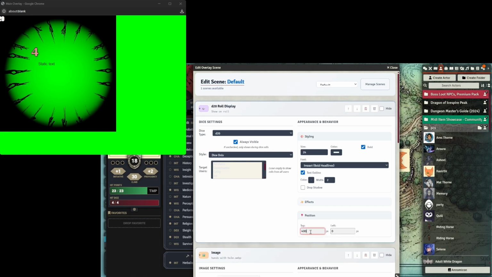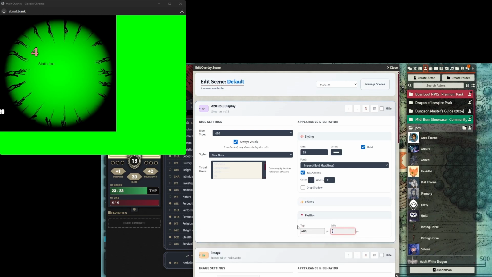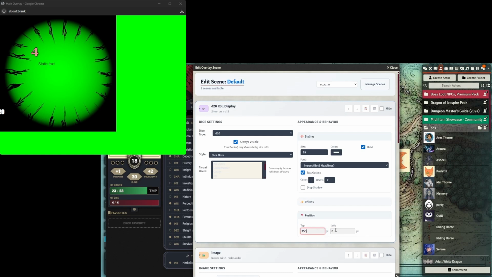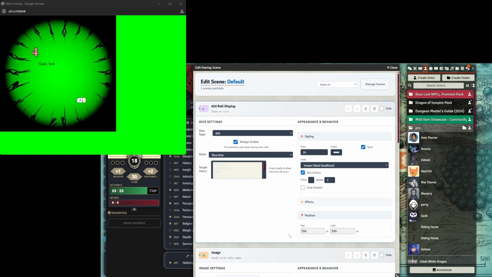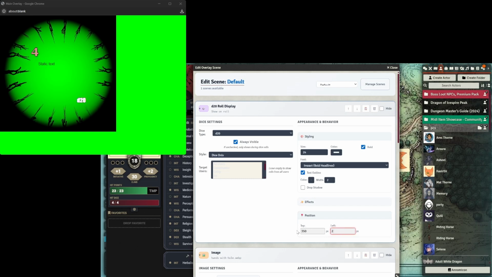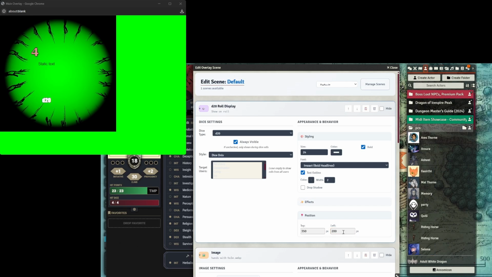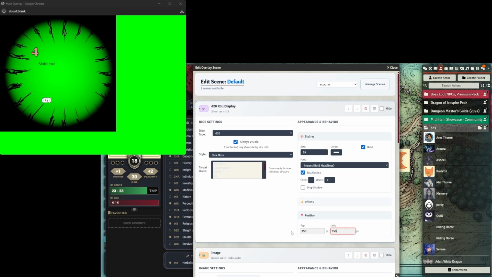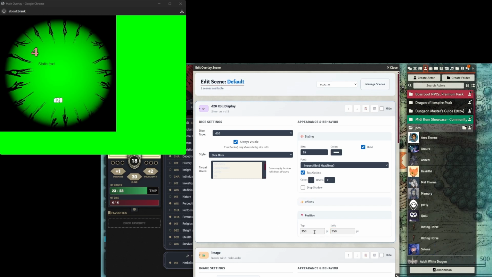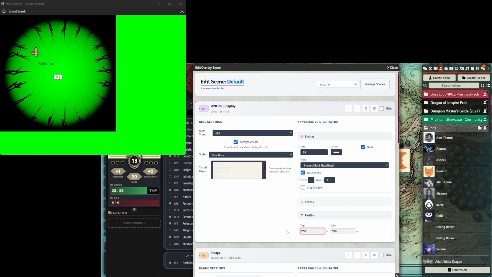So let's say 400, no, it's a bit too far, 350 and 350. Try and make it as big, as centered as possible. So 200, 250. Yeah, there you go. And then let's say 250 again. There you go. So it's pretty much right in the middle of those creepy, grasping hands.